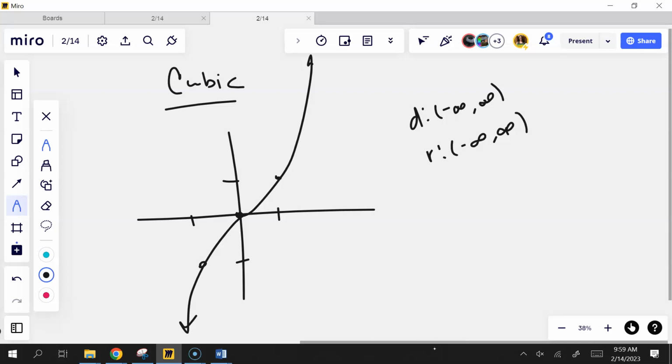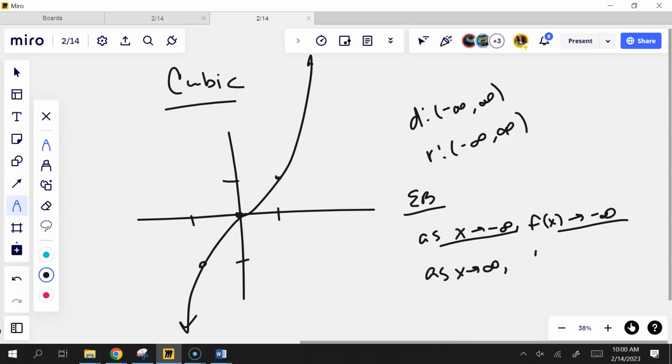What is the most number of times that this graph could cross the x-axis? The way it sits now is 1. Yes. We'll talk about some ways that that might change for this one, but yes, 1 the way it is now. How about end behavior? As x approaches negative infinity, what does f of x do? Down, negative infinity. That says the left side is going down. How about as x approaches positive infinity? That's right, it goes up. And of course, continuous.